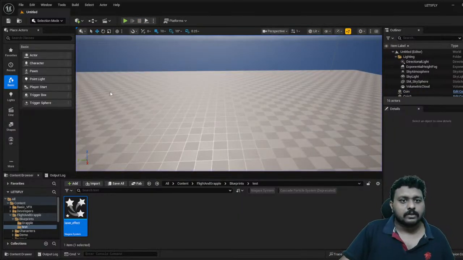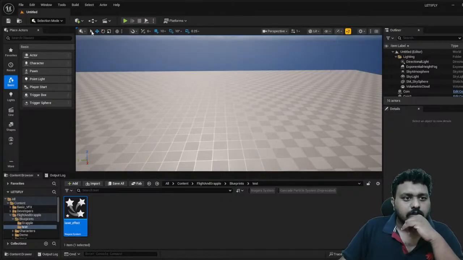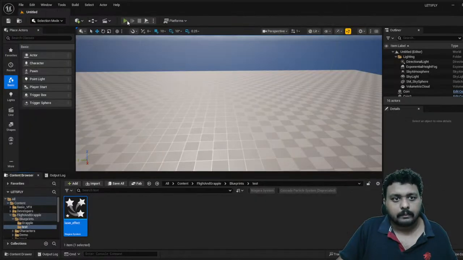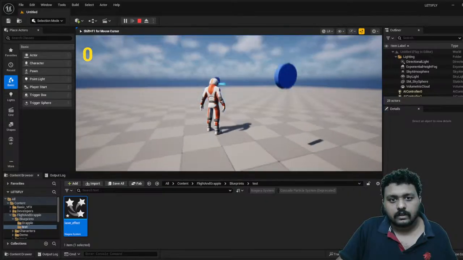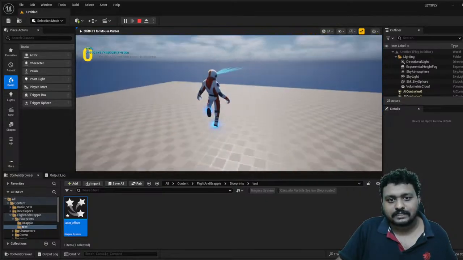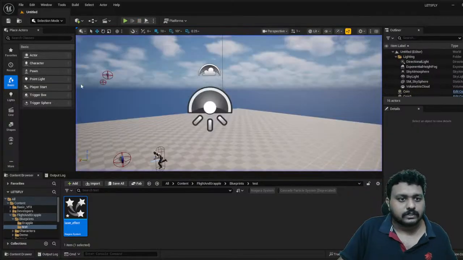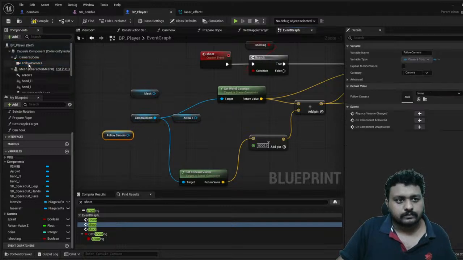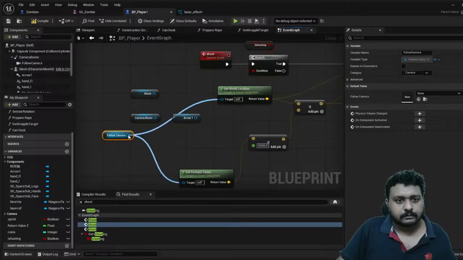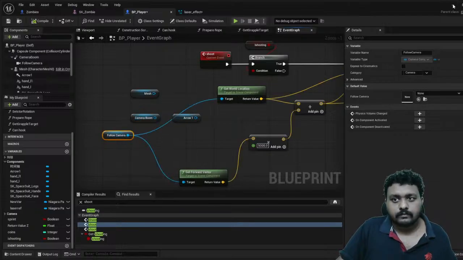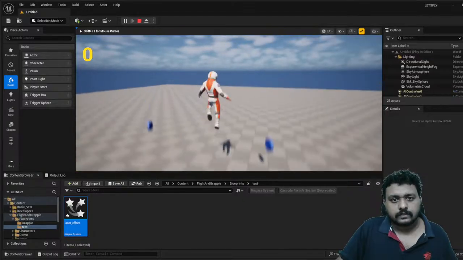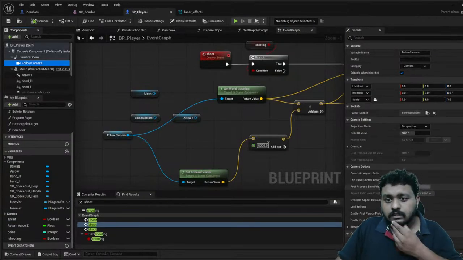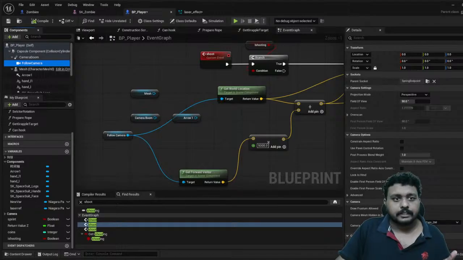I actually need this camera to be at an offset, or maybe that will be good. Let me try the camera boom and let's see what happens. Ah, camera boom will actually give me a fixed thing, right? So no, that's not the right option to use. We have to use the follow camera itself. I think that's the best option we have over here. So we actually need to have a small offset in which this camera is located. Then only you can have a great effect, right?